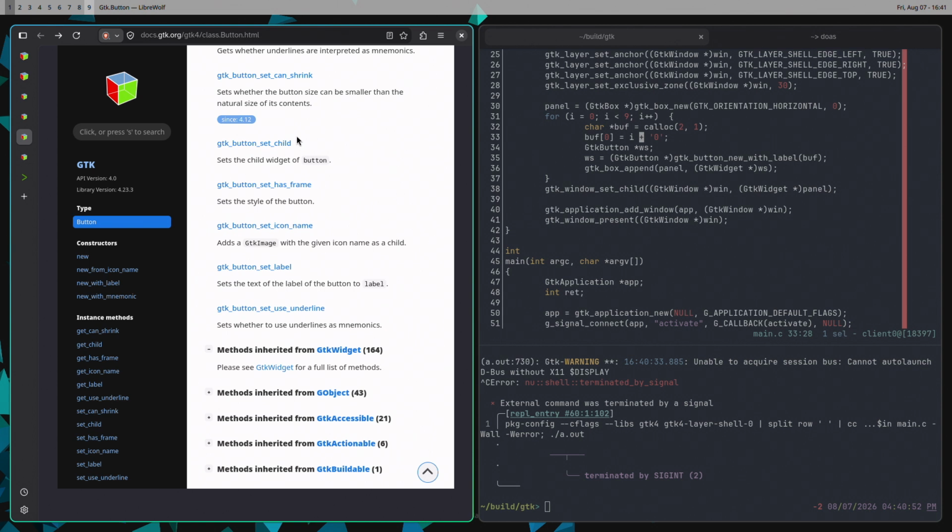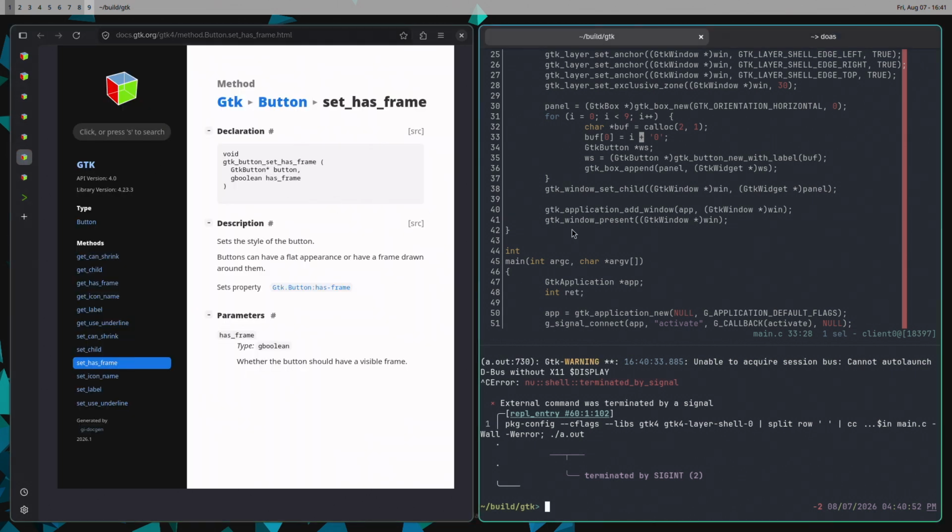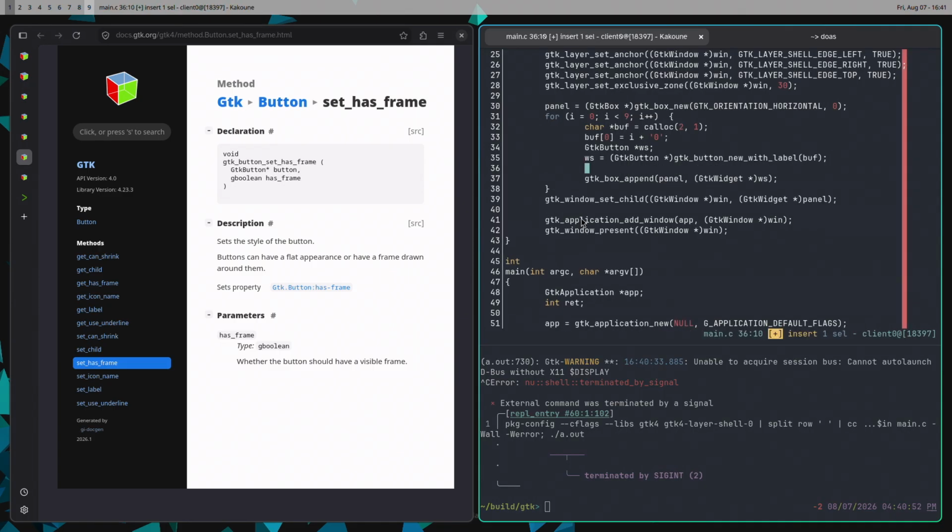Set child, nah. Has frame. This should just be false. GTK button set has frame, false.